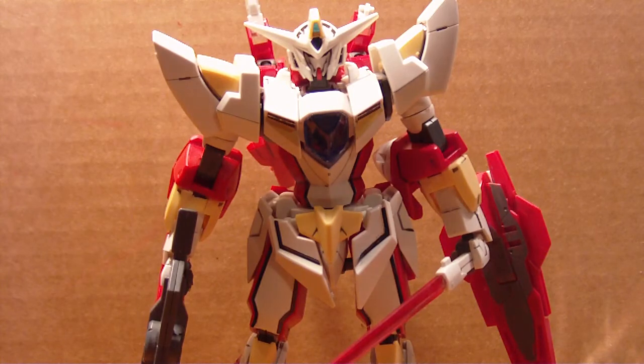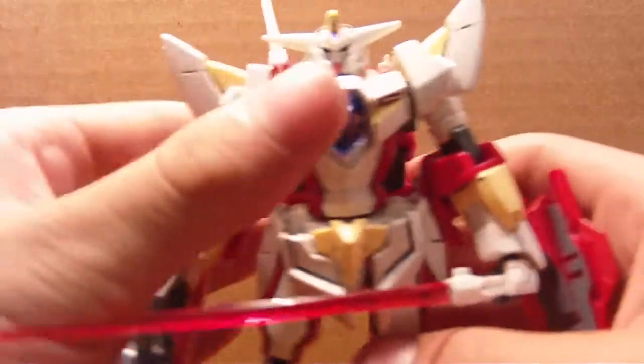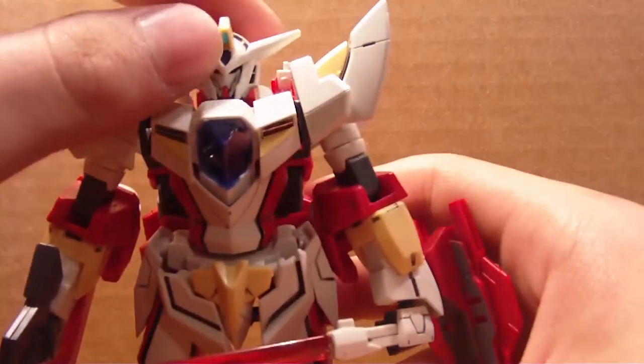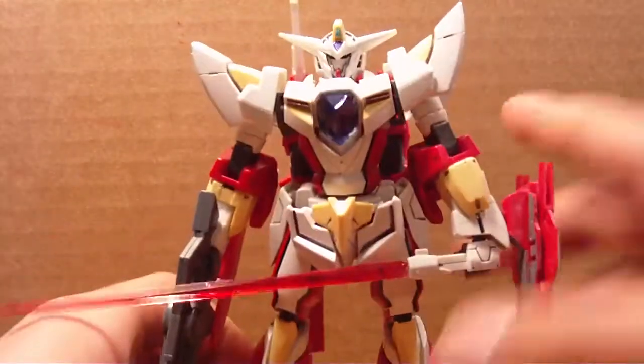So for this kit, honestly, it's not worth $21. I'd say about $19, but it all depends on if you like the character. But if you've watched through Double O, I don't think anybody likes Ribbons, except for the guys who like the bad guys, but that's their choosing.